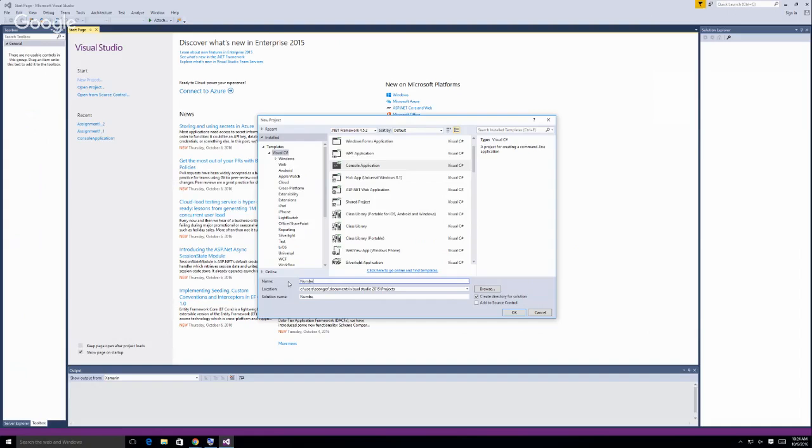I'm going to name this number examples. What you name them doesn't matter much, but you should name them something that when you come back to it a week from now, you have some vague idea what it is. What you don't want to do is have console 1, console 2, console 3, console 4, because it'll number them for you. But then a week from now, you go, which one is my assignment? I don't know. There are seven of them in console. It's really hard to tell. So it's a good idea.